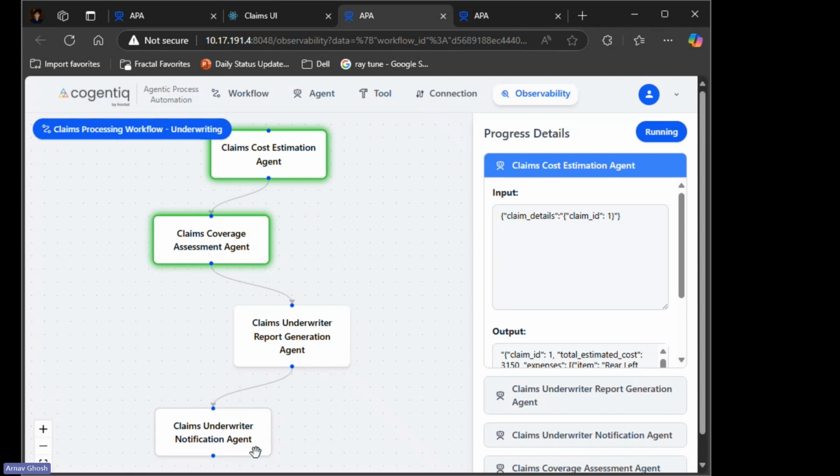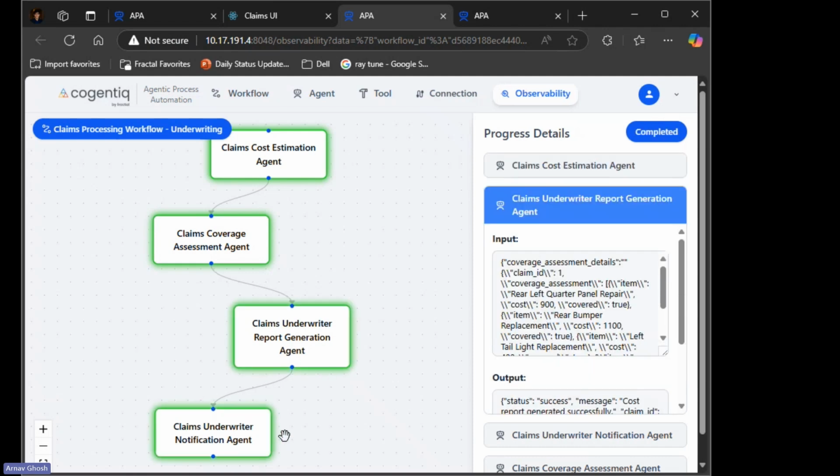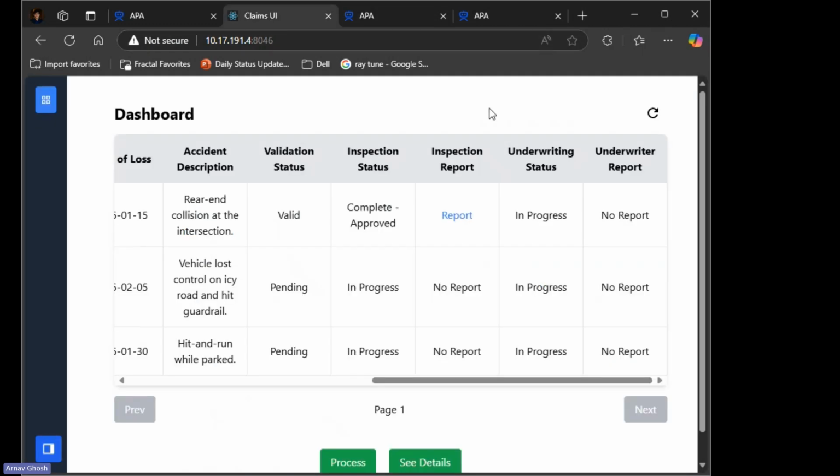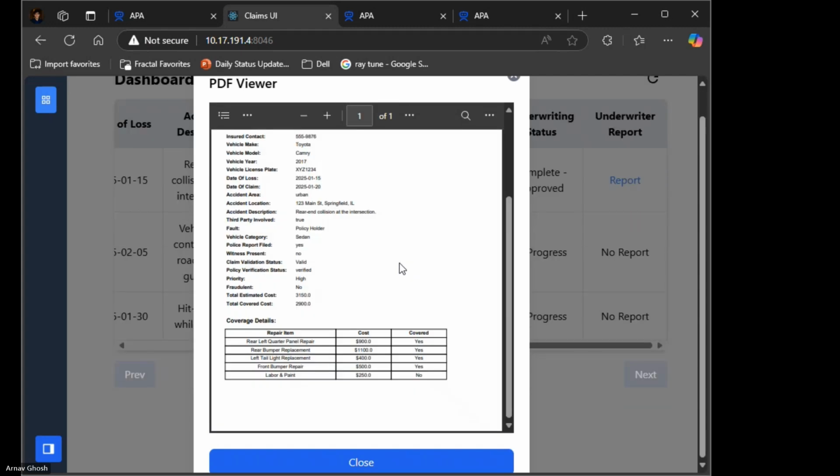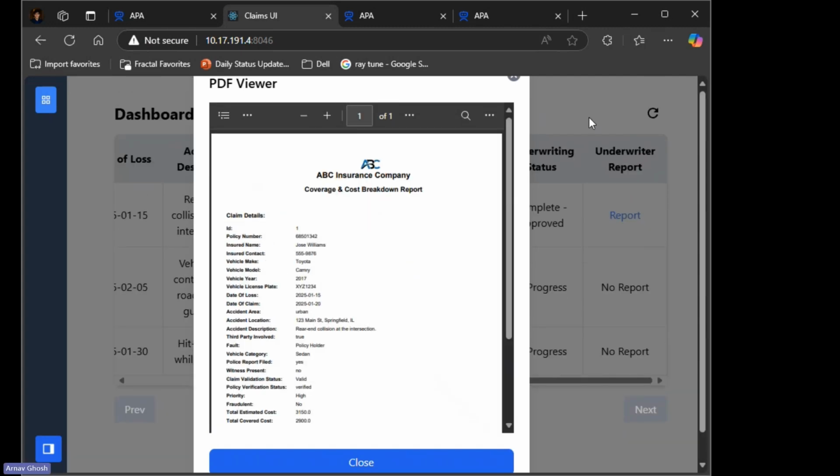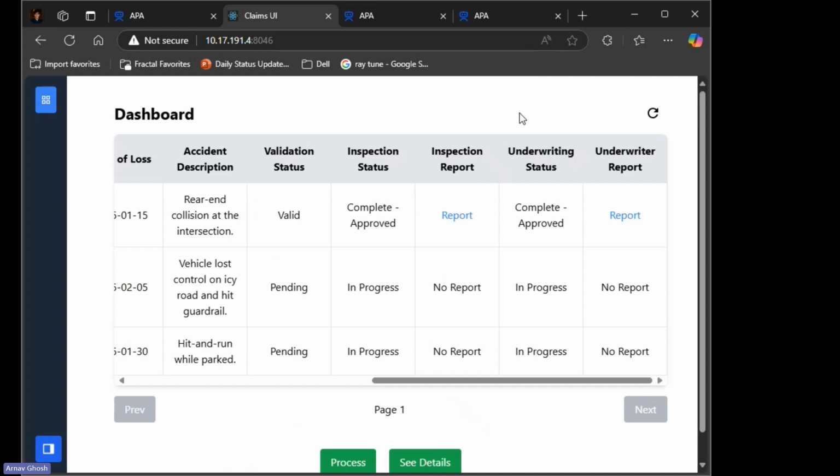We can look at the output that this workflow has created in our claims dashboard, as is seen here. This allows an analyst to be able to use these workflows within their existing systems via simple API calls and receive the outputs for their viewing on the same systems that they're already used to.